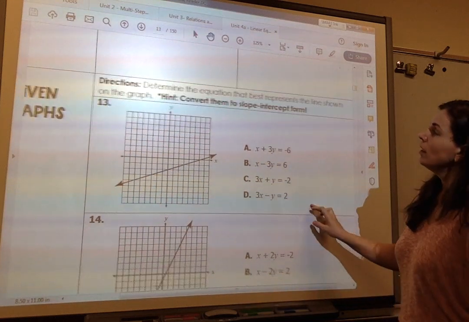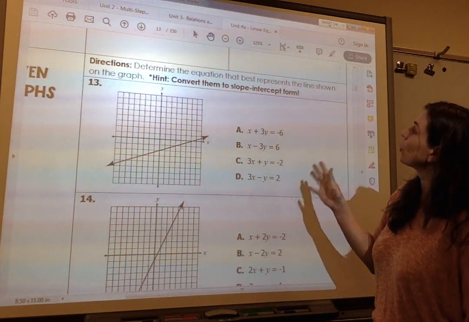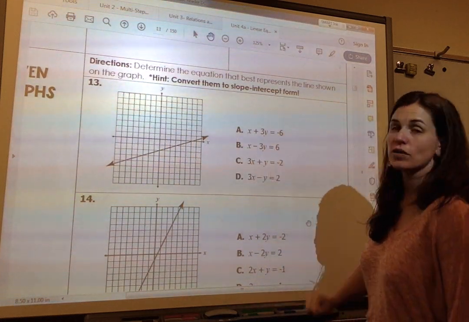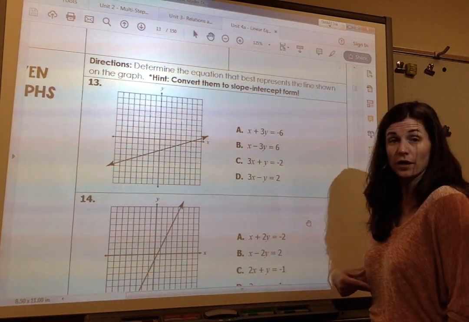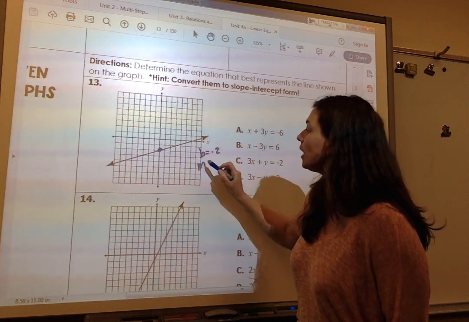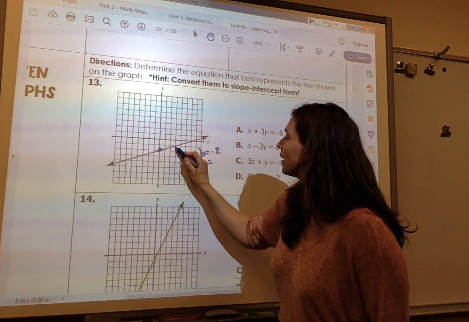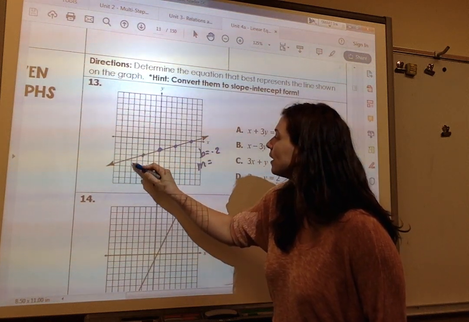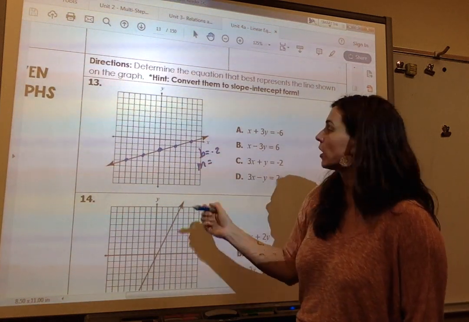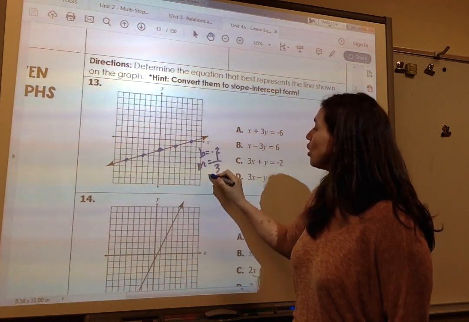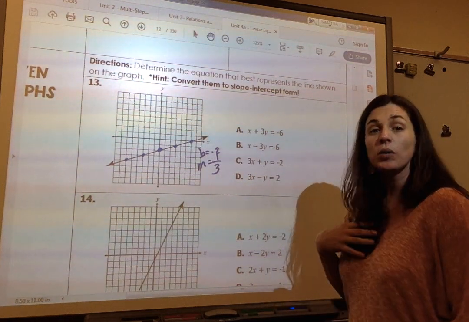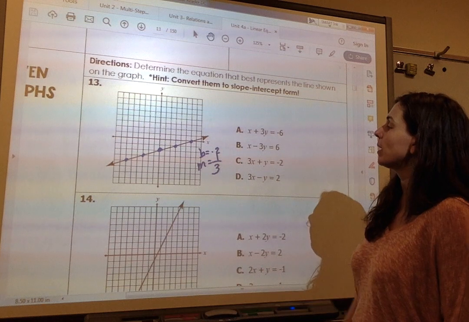So now, if you have something like this and it says determine the equation that best represents the line shown, how would I know which graph this belongs to? Well, I'm going to convert all of these. What I'm looking for is a beginning point of -2, and a slope of, you can pick out any line. It crosses here, it crosses here, it crosses here. So I can pick out any dot I want to represent slope because it's a constant rate of change. So I'm going to go up 1, over 3. So my slope is 1/3, and my beginning point's -2. So when I'm converting, I'm looking for a slope of 1/3 and a beginning point of -2.